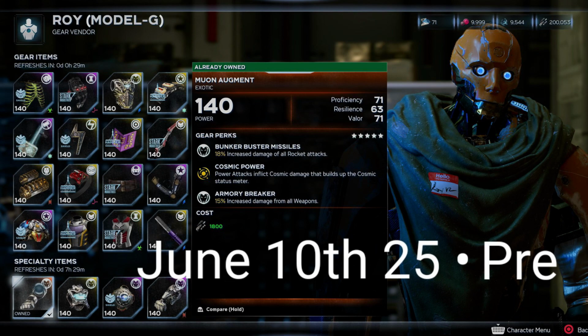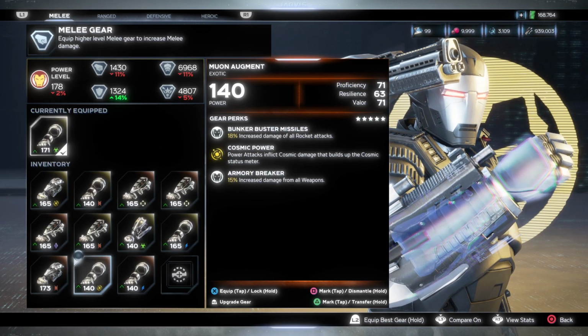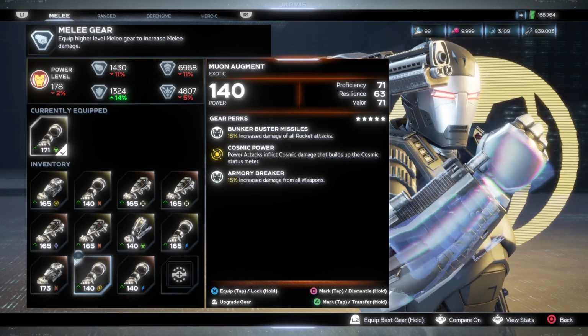We got cosmic power. Power attacks inflict cosmic damage. Power attacks are alright. I would have probably preferred signature attacks, and I will show you that in another gear piece. Then we have Armory Breaker, 15% increased damage from all weapons, so that's repulsors, lasers, and rockets. So this is a really good gear piece right here.